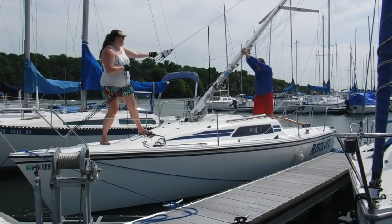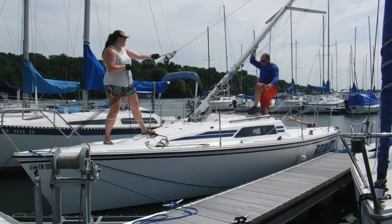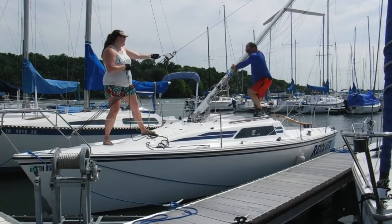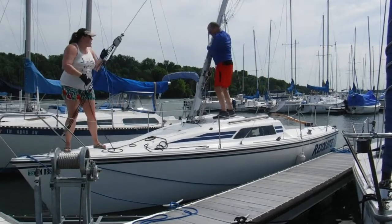Once again, you'll have one person on the bow controlling the block and tackle and one person in the cockpit to keep the mast steady as it's raised. You'll see he tells me when to pause so he can stay with the mast as I raise it. Keep an eye on your upper shroud connections while it's going up to make sure they aren't hung on anything and getting bent.